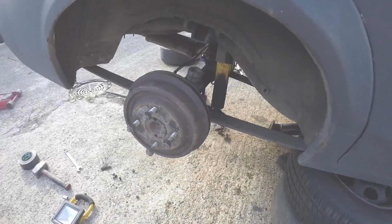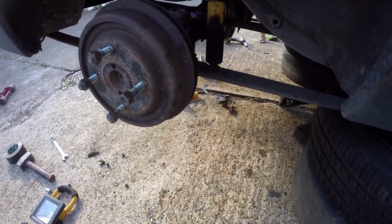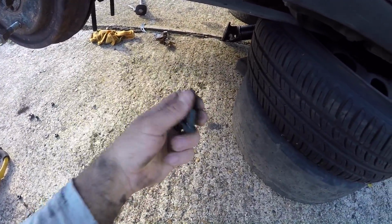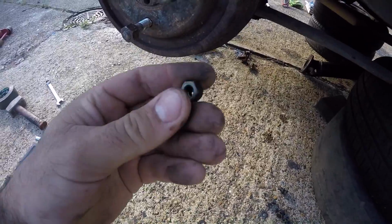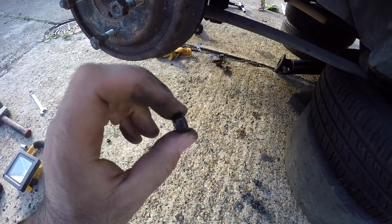Right, so that's everything put back together. I'm not going to put the wheels back on. I'll just put them in my garage. Just need to put these prop shaft bolts somewhere where I won't lose them. And I think these diff nuts I'm going to replace, because I'm pretty sure Burton Power sell them, and I'll be going there tomorrow.